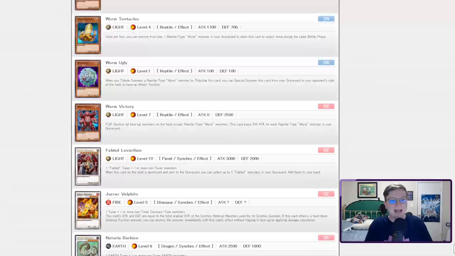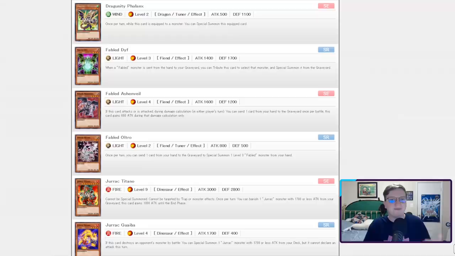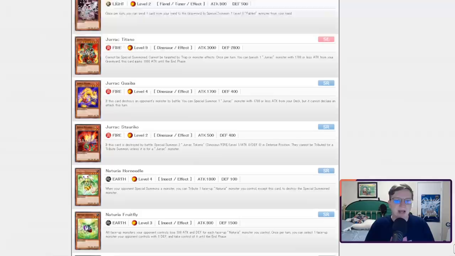Fabled Leviathan, Velfeedo, Naturia Barkeon, Locomotion Argenex, Gungnir. The Dragoonides debut here. Ducks, Legionnaire, Tribus, Darkspear, Phalanx, more Fableds, Diff, Ashenvale, Ultro, more Jurax, Titano, Guaiba, so strong in Dino Rabbit format. Jurax, Staroko, Naturia, Horneedle, Fruitfly, Hydrangea, a Dual Link staple.